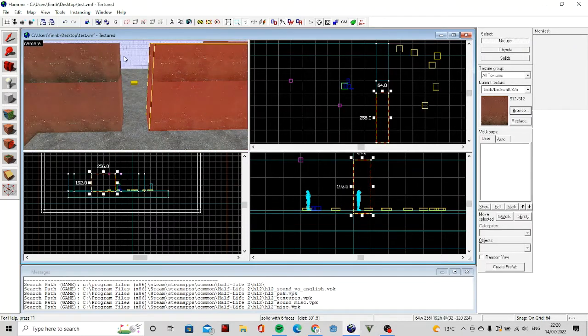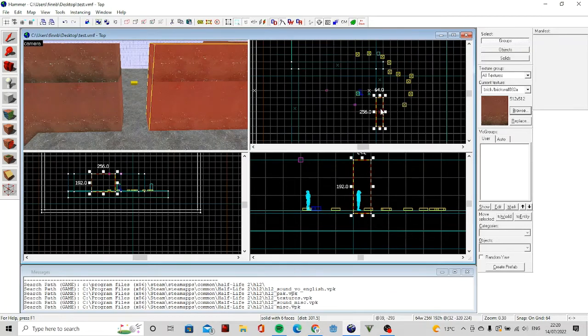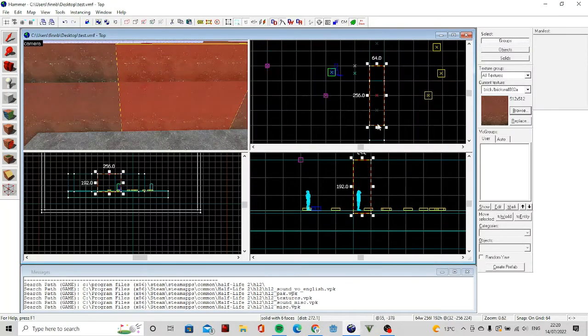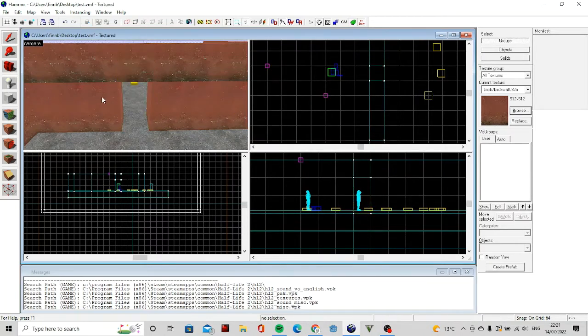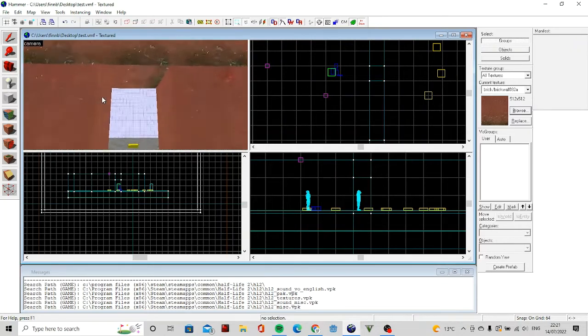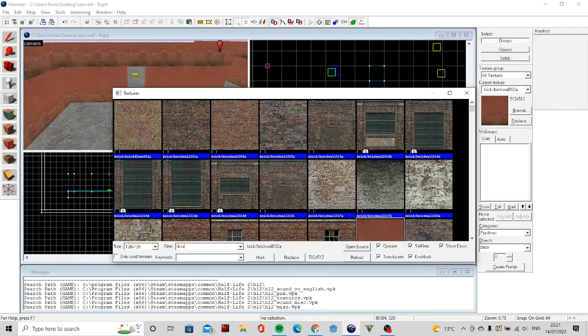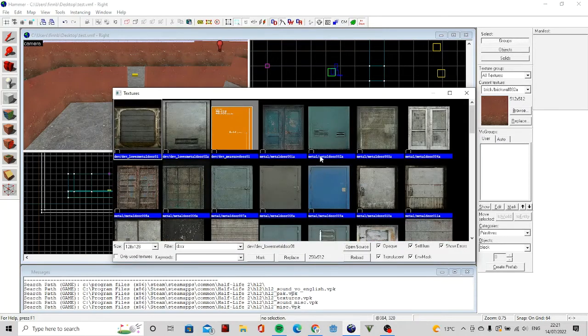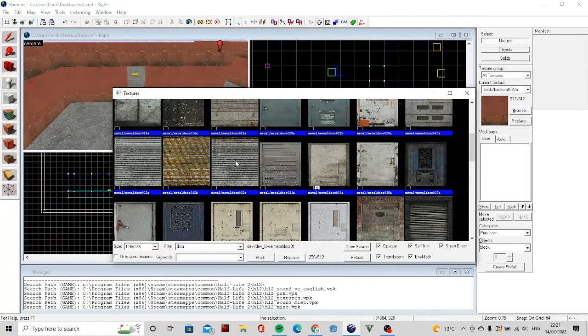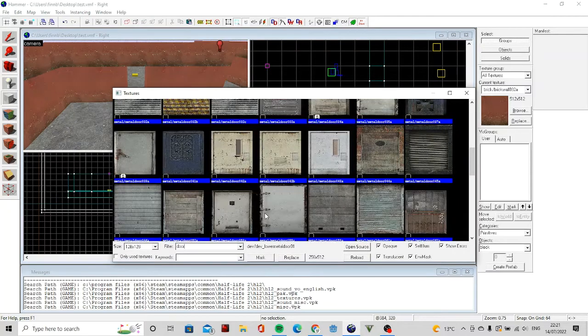But it doesn't look very good because there's nothing above it. So I'm going to shift and do the thing again. And then I'm going to edit it in the side view. Right, there we go. So that looks more door worthy. And then I'm going to use the block tool. I'm going to set it up for a door. It doesn't matter what texture you use. You could probably use the shutter thing and you can still have an average door.